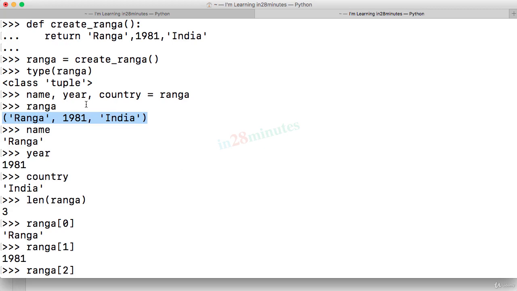Now, the main difference between list and tuple is typically a list is a number of values. So a list of numbers, but a tuple is a set of attributes of a specific thing. Here I'm storing a person and his related attributes. So a tuple typically stores details about a specific thing, and a list stores a number of things.